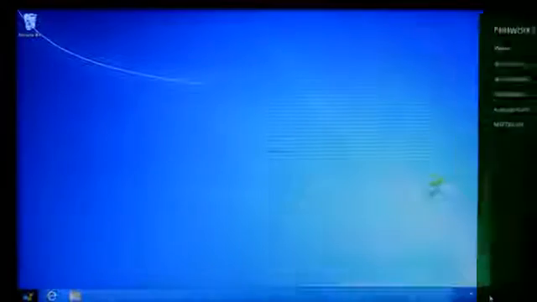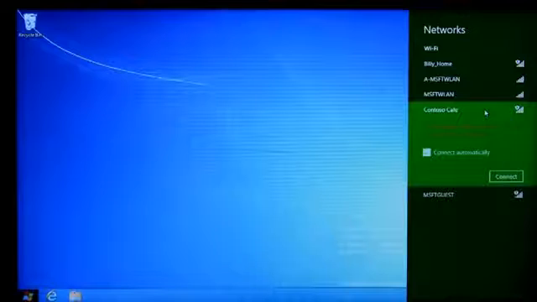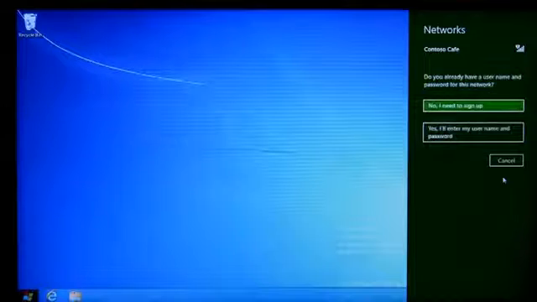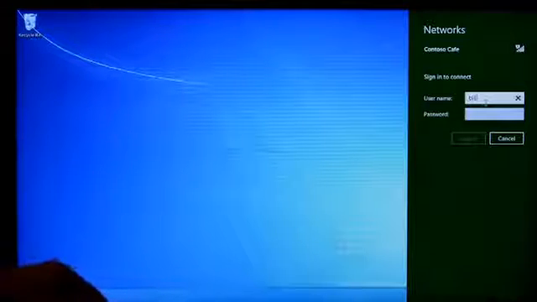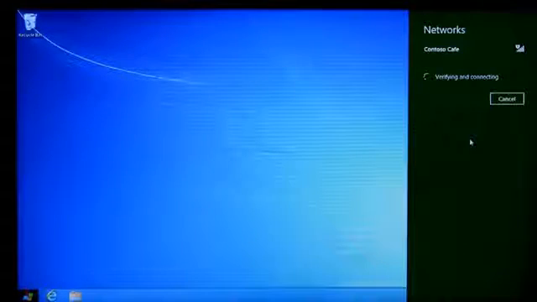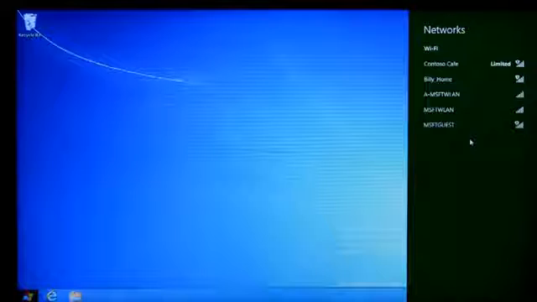I'd like to show you the Hotspot Connection experience. So here I'm going to click on Contoso Cafe. And as you see, Windows 8 notices that this hotspot is using a captive portal. And here I'll just go ahead and enter my credentials. And click Login. And now I'm connected. So no browser prompt, not having to enter any credentials inside of a web page. We're just connected and that profile is saved.